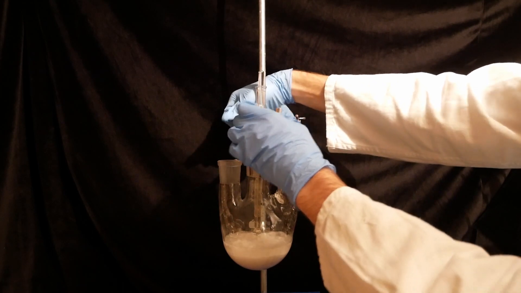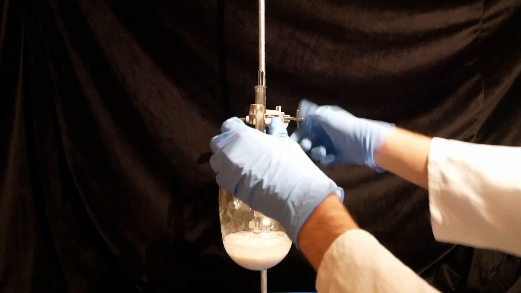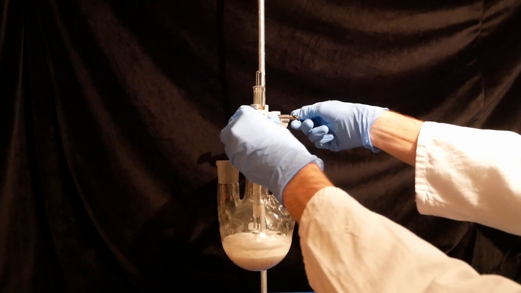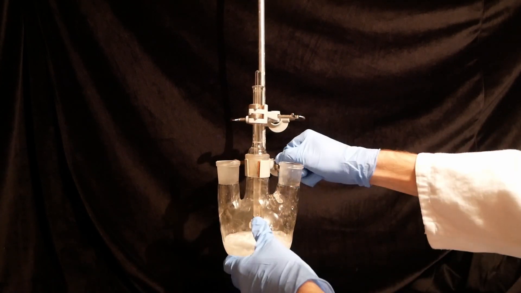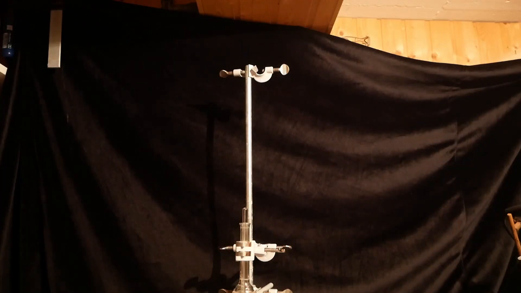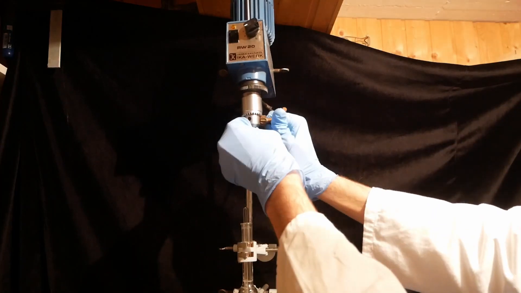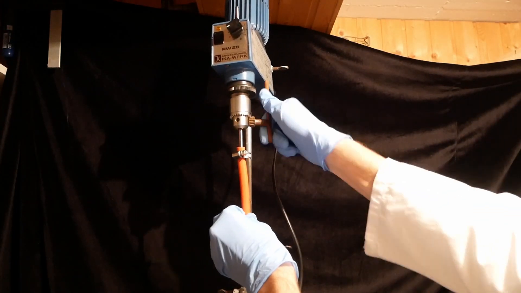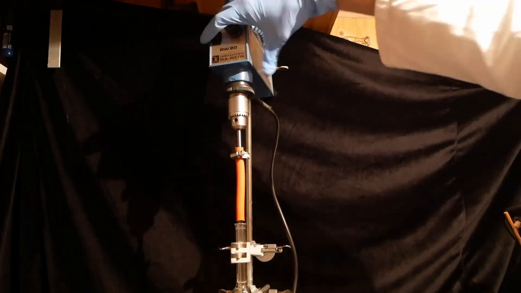The bearing of the stirrer is quite prone to wear, so it's important to be greased properly. Grease with a relatively high viscosity is preferable for this, and I used Vaseline in my setup, but the grease has to be compatible with the reaction conditions. The motor is now mounted above the stirrer. It's important to be precise in this step, as any misalignments can cause the setup to vibrate and put stress on the motor and the bearing, which can lead to damage.